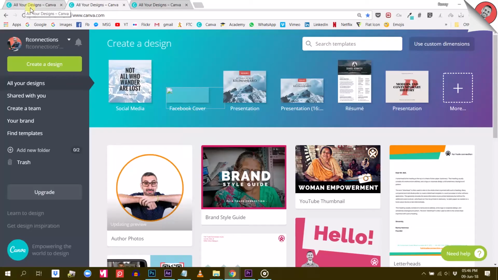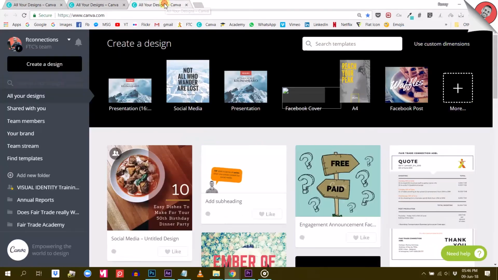I personally am a Canva for Work user. That means the paid version of Canva, and I've been using the paid version for almost 2 years now, so I think I have a pretty good understanding of all the major differences. So what I'm going to do is to open both versions in 2 different windows. So here we have Canva, the free version, and in this window we have Canva for Work, the paid version.